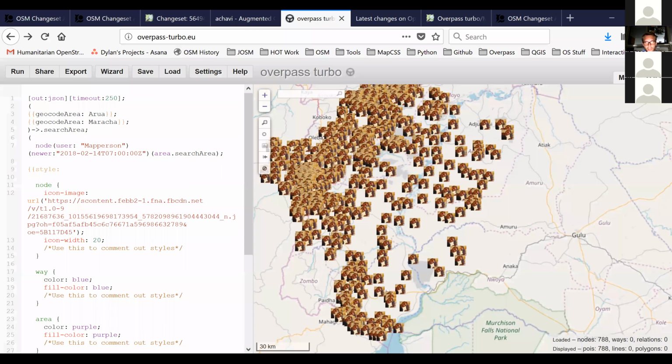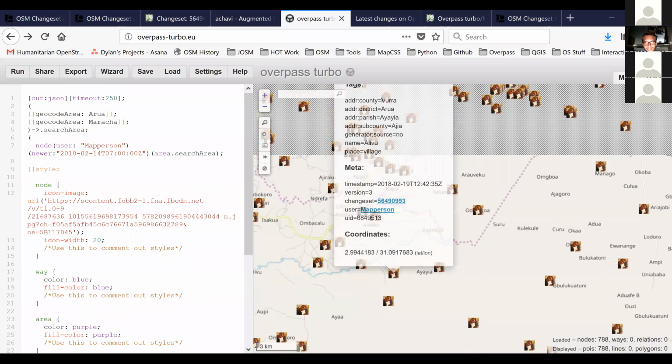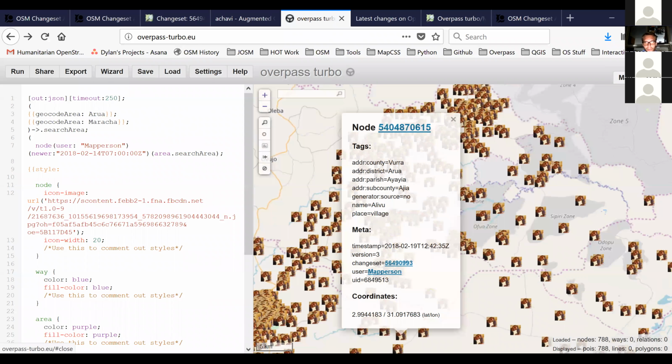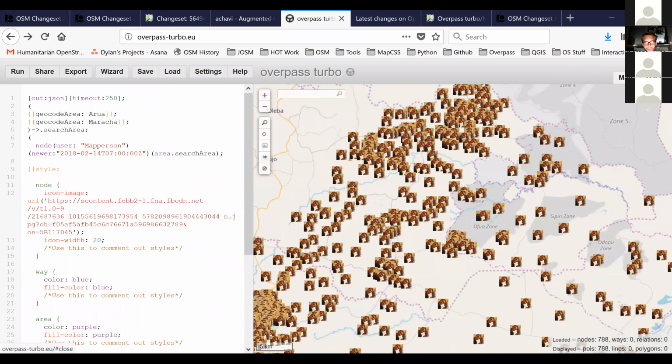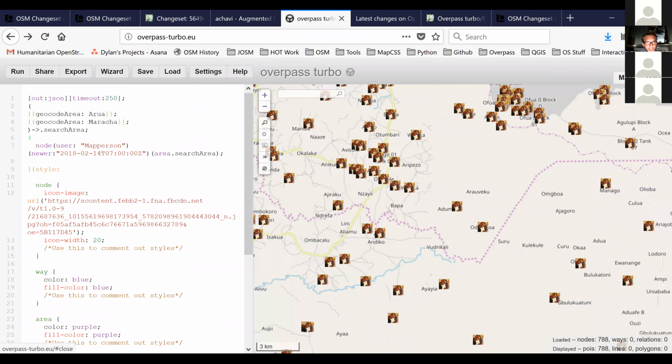And as annoying as that might be, I've actually put my Facebook profile picture as the icon for the nodes, just to show that they were from me. But essentially, this will give me a list of all the nodes that I've edited after that date within those two areas in OSM. So it's possible to create a list of your editors and create, query, and share those results with people.